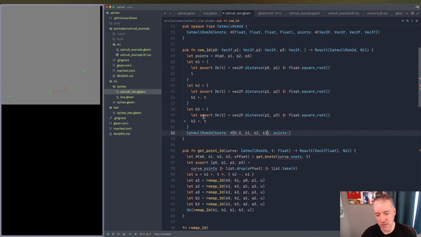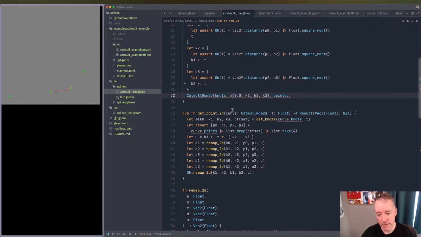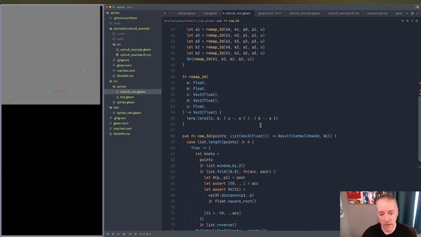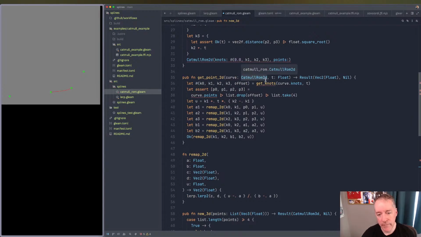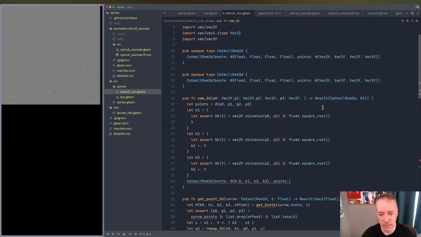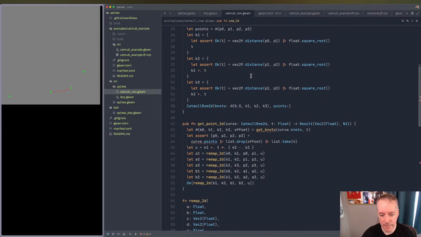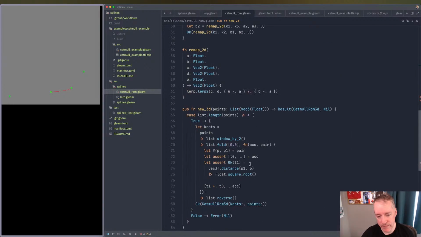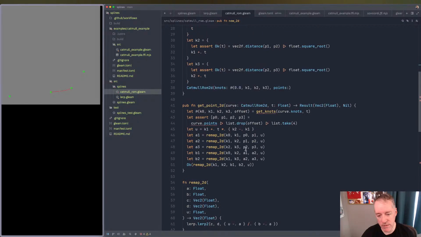And that's a much simpler construction here. And we don't have to have this get knots function. Just get rid of it, right? What's wrong with that? I didn't mean to wrap it in OK, because we cannot fail anymore. The only way we would fail is if the square root fails. Now we can simplify the 3D one as well.